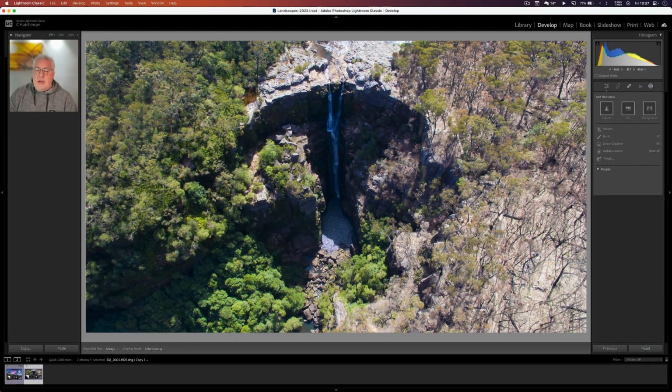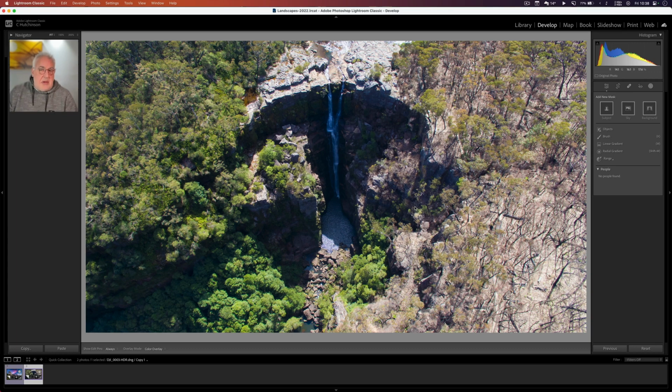I'll show you again on another image. Here's a drone shot I took. I think this one was an HDR. Let's have a look. Where's my info? Yeah, an HDR. So I think it was a 5-shot bracket it took with my old Phantom 4, of one of the local waterfalls just after the bushfires happened. So this side of the park burned and this side didn't.